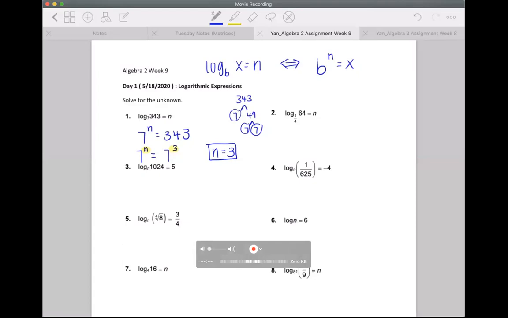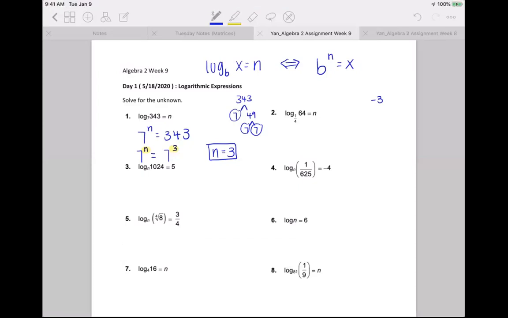Okay, so let me go over this. Yes, the answer is actually -3. Let me tell you guys why. Some of you got 6 because you kept breaking it down, and you probably broke it down into a lot of 2s.